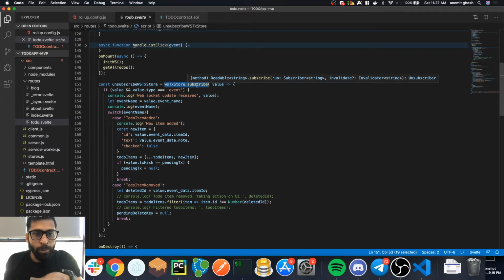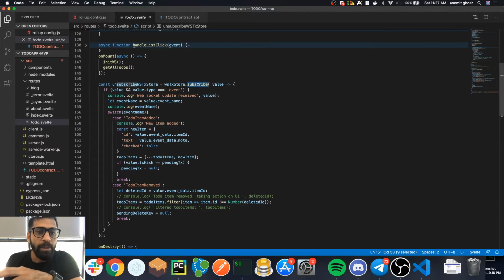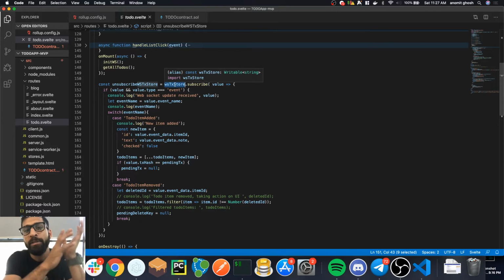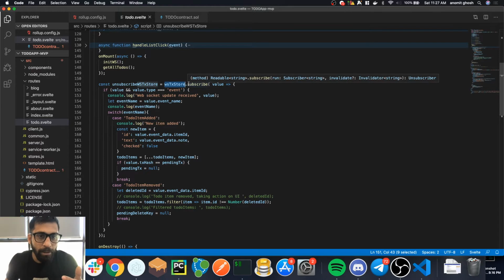But know that when I call a dot subscribe, it's basically that as if I'm catching the WebSocket data coming in, and as I put it into a store, the update logic of the UI can be written into dot subscribe. Every time there is a new value entered into the data store on the UI, I can cause an update to happen, hence the dot subscribe, and now you'll see the logic.